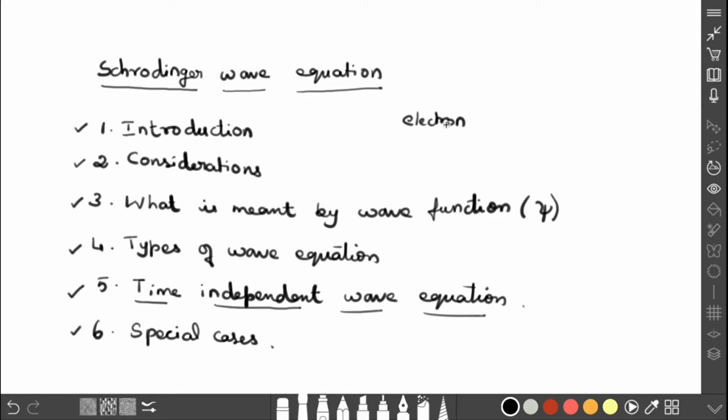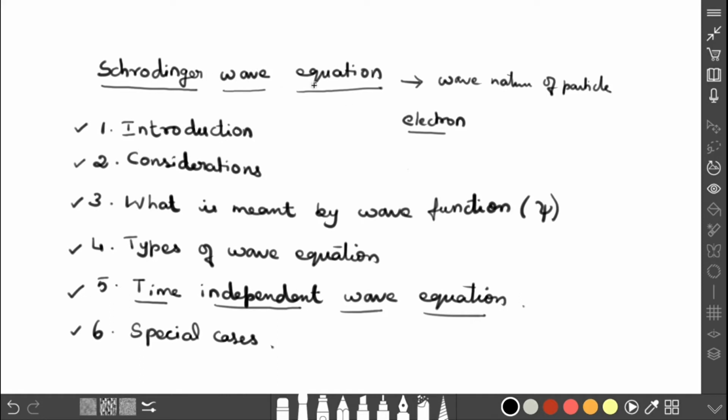He mentioned that electrons have wave nature. Electron has a dual nature. Based on that concept only, he derived this mathematical expression to describe the energy and the position of an electron in space and time. So this is the small introduction about the Schrodinger wave equation. That is, he considered the wave nature of the particle and described it in mathematical form, in equation form. That is what is known as the Schrodinger wave equation.